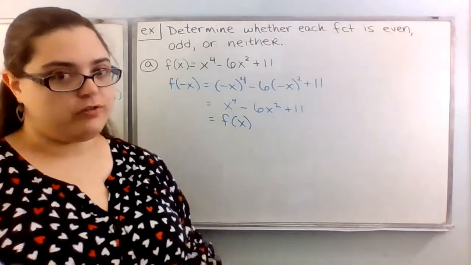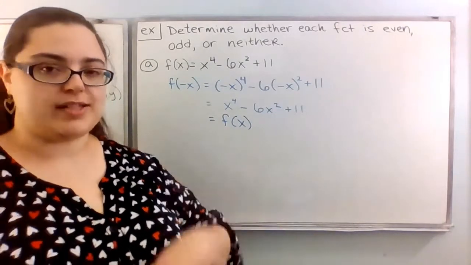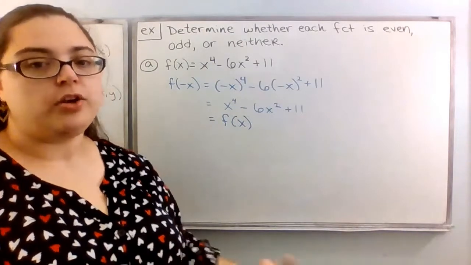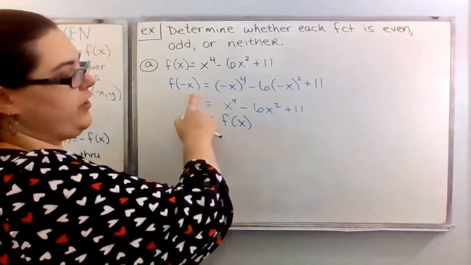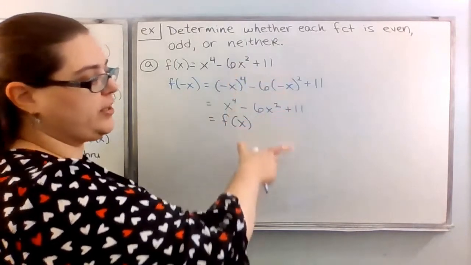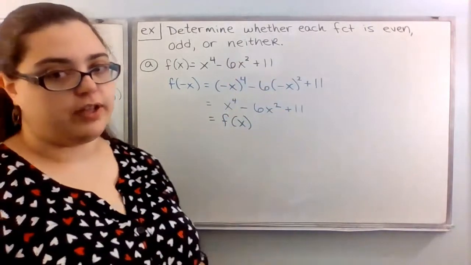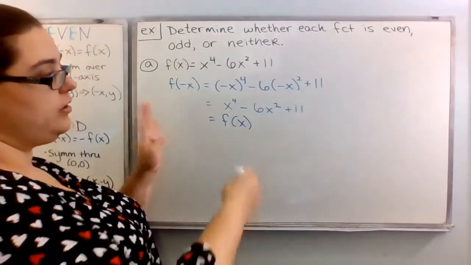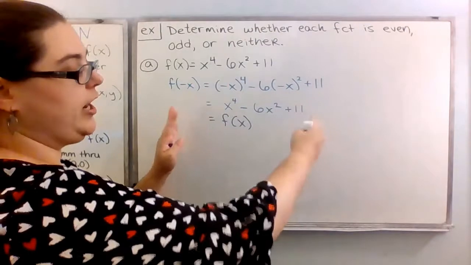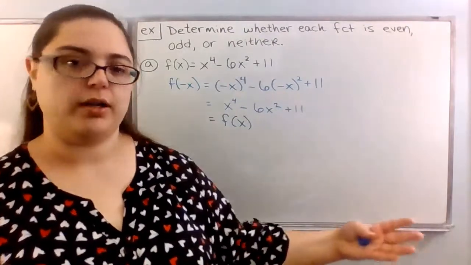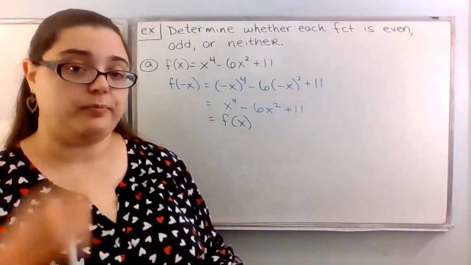So this is the sort of work that you're going to need to show when establishing algebraically whether a function is even or odd or neither. You're going to want to start out with f of negative x and then work in a single column, kind of like you're simplifying the expression as opposed to solving an equation. So you don't want to start out with a statement of equality and then simplify and move stuff around, because you're supposing what you want to conclude before you're able to conclude it.